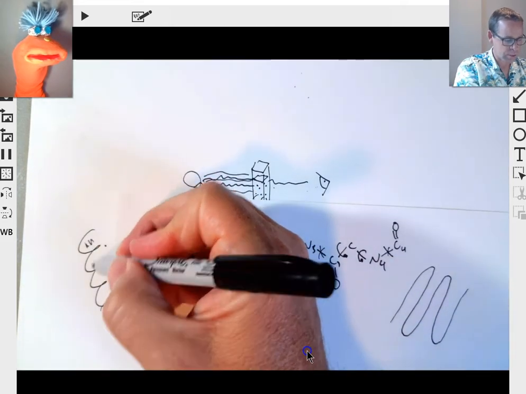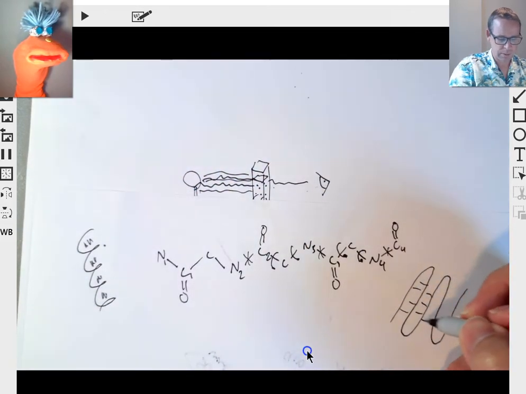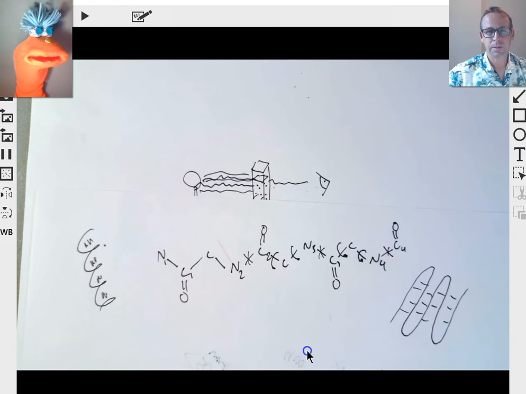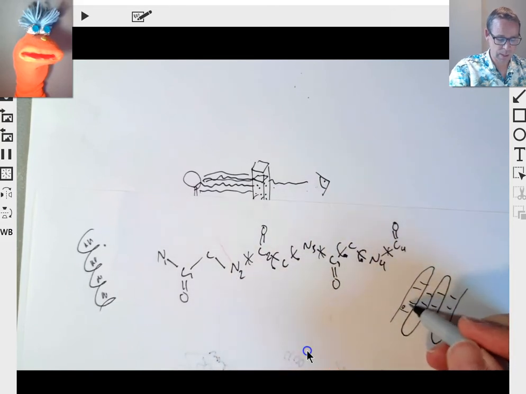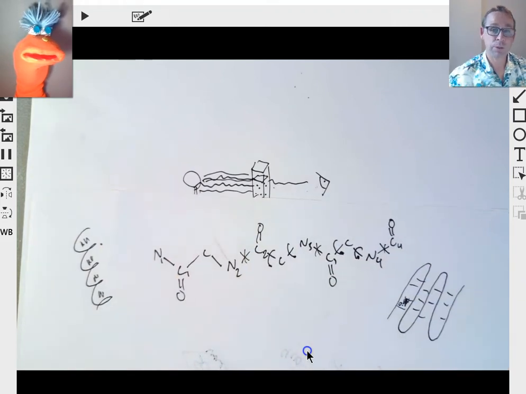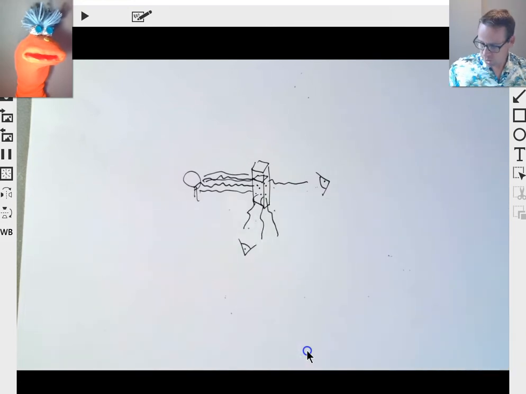Now, when this occurs, you get interaction above and below the helix and to the right and to the left in a beta pleat or beta sheet, right? And what those are usually hydrogen bondings or other kinds of interactions, because you have lots of oxygens here and you have lots of nitrogens. And so when oxygens on one side can interact with nitrogens on the other, then you can get a strong interaction. It's really intramolecular because it's a really big molecule, but it's an interaction that's bringing two portions of the molecule together.